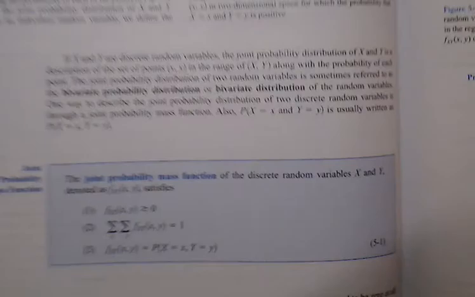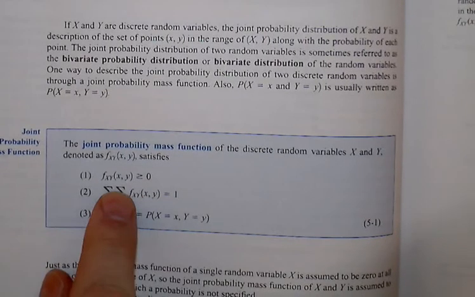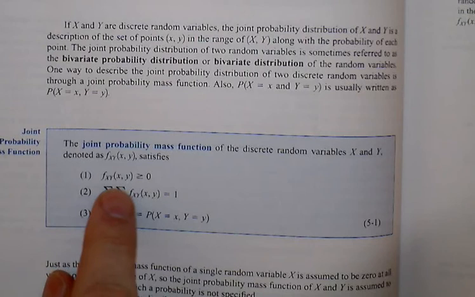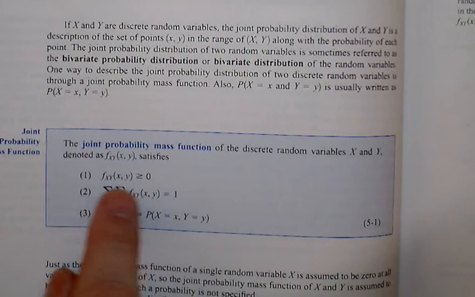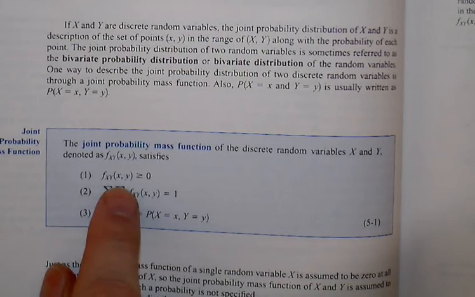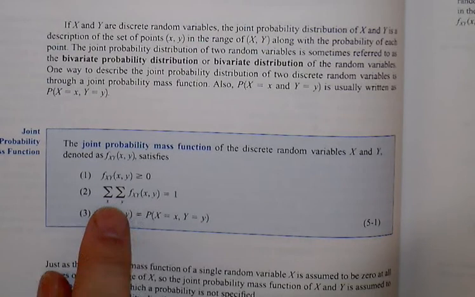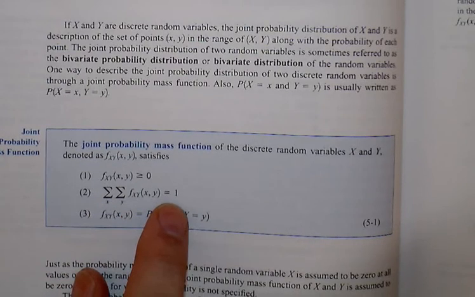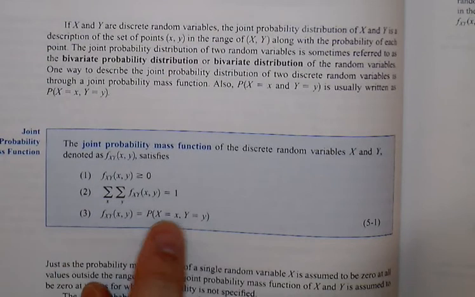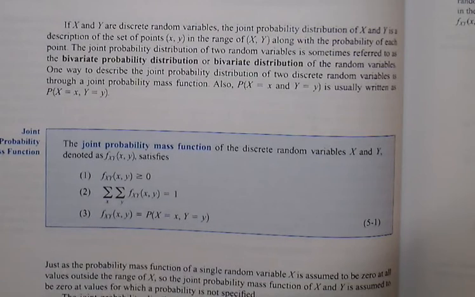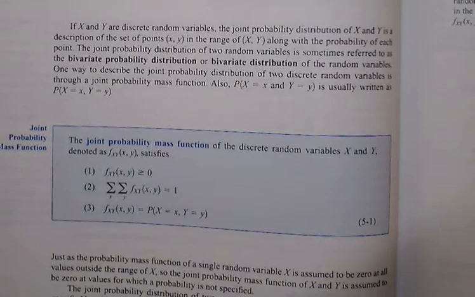Some of these key identities that we just talked about for a joint probability mass function. We didn't explicitly call this out, but note that all probabilities have to be greater than or equal to zero. We had a similar identity for probability mass function for a single variable, and it's certainly true here. Note that if we sum over all of the different combinations of x and y, we have to end up with that equaling one. So the same kind of identity as we had before. And this is written for discrete random variables, two discrete random variables.